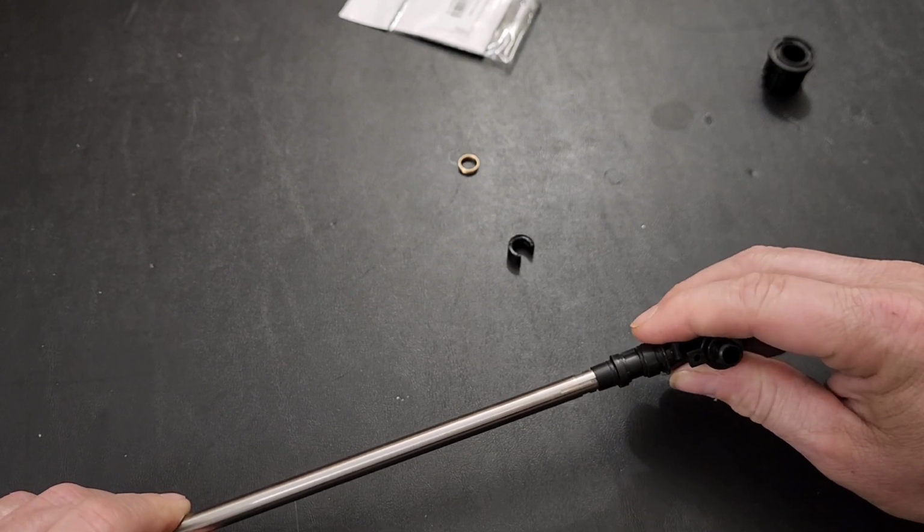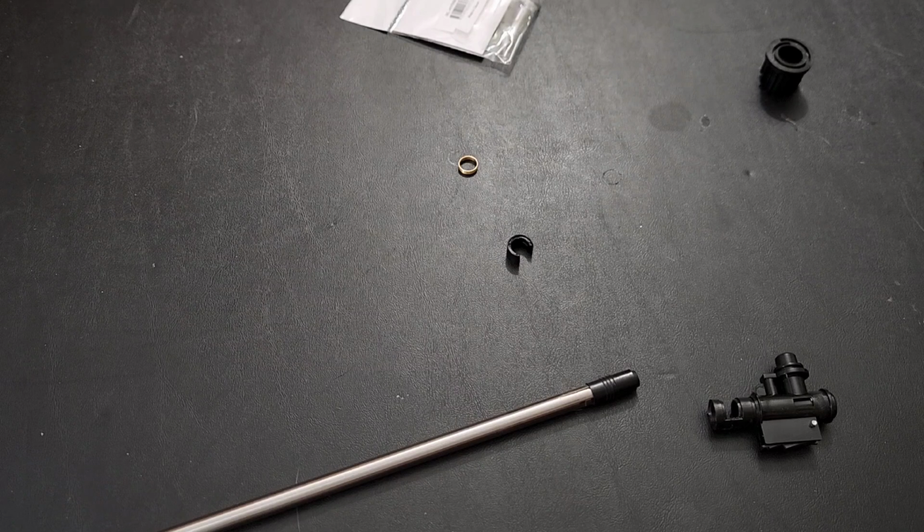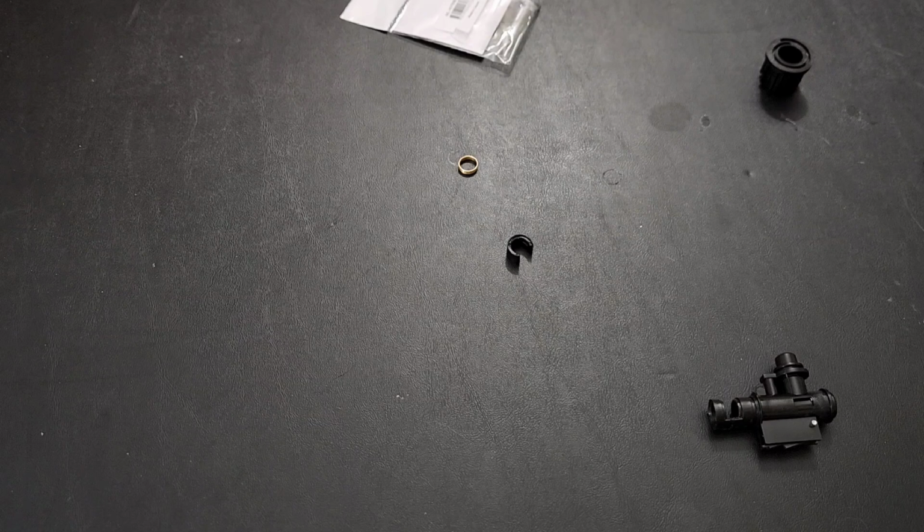I might have to, you know what, let me just put a little bit of grease on this because I don't want this to tear. It doesn't have to be completely greased like crazy, but I do want a little bit on here because I don't want it to tear. So I'll just do this off camera real quick. Get just a little bit on here. It doesn't have to be crazy. That will also make it easier to get off if I ever have to take this down and change anything out.